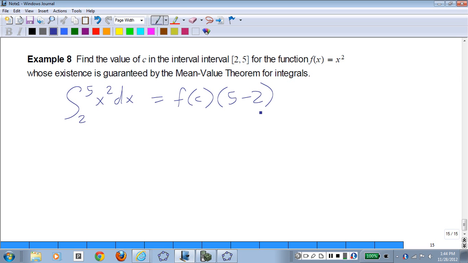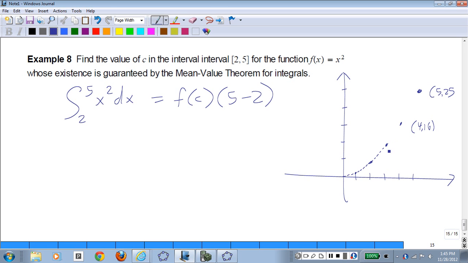That's what I want. If I'm thinking about what the graph looks like, 1, 2, 3, 4, 5, maybe 5, 10, 15, 20, 25. At the point 5, 25 right there. At the point 4, 16. 4, 16 would be about right there. 4, 16, and 3, 9. About right there. And 2, 4, and 1, 1. Primarily interested in what's going on between 2 and 5. Right there's 2, and right there is 5.